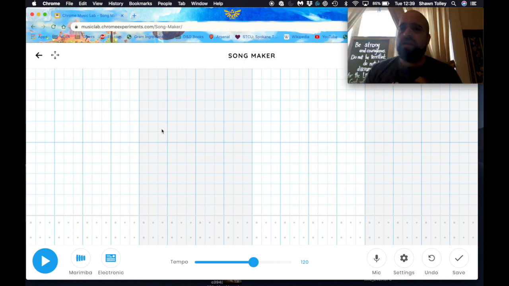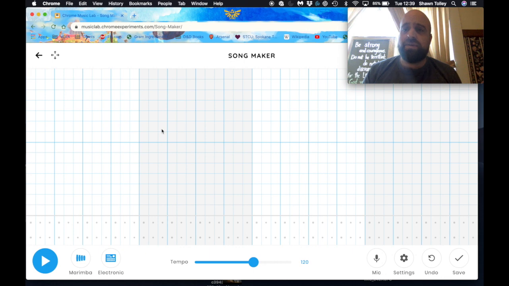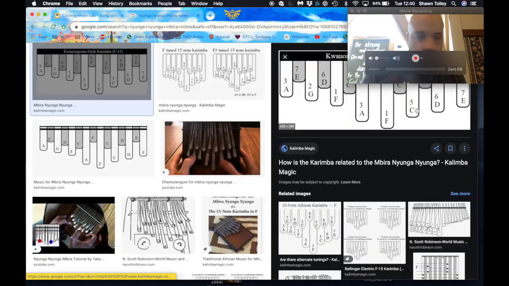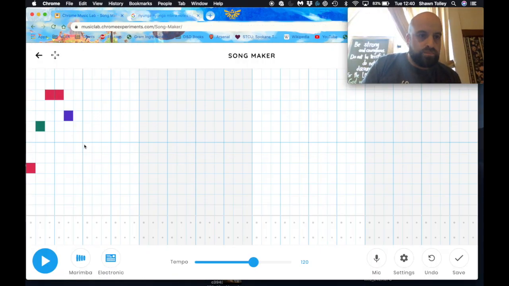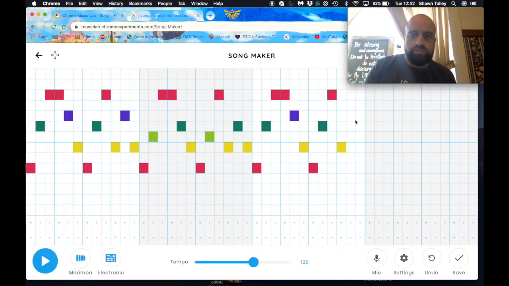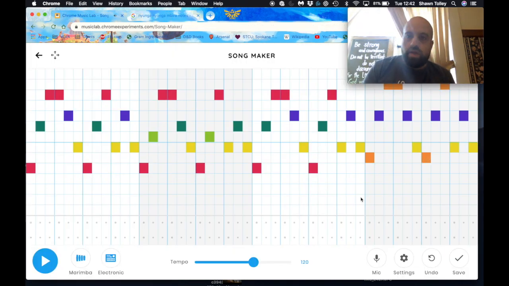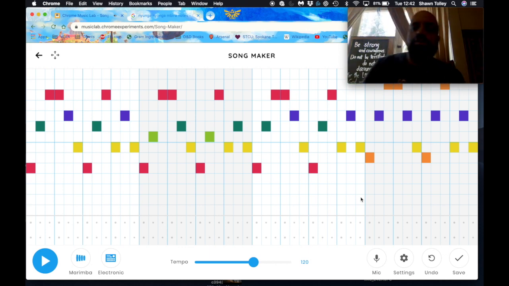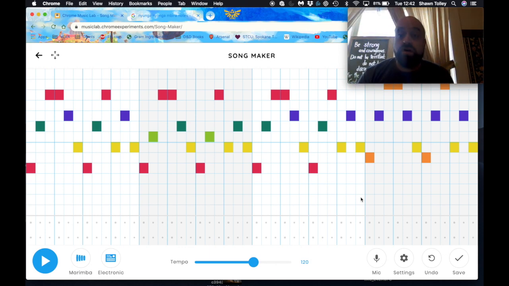I'm going to first create for you what's called the kushara, or the lead part for it. I'm going to fast forward through this because it's going to take me a little bit of time to put it all together, just because I have to remember what my notes are. But you'll see in a little bit what I mean by creating this song. And there you go. That is the lead part for Taireva, the kushara part for Taireva.